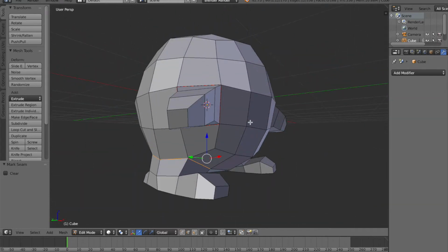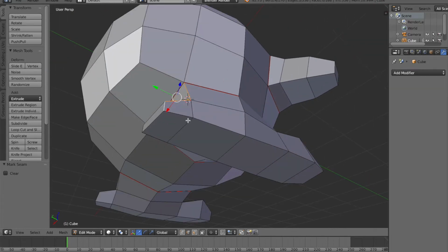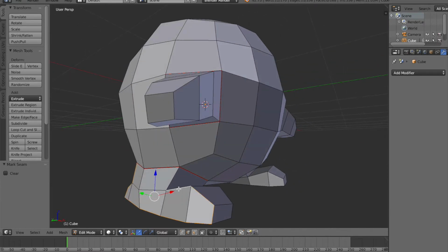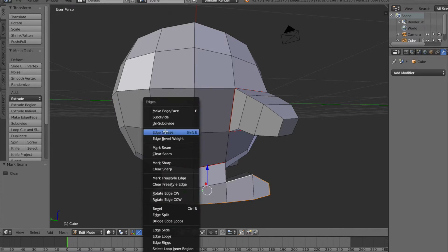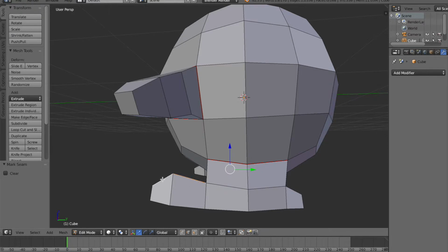Oh, that's cool. Okay, so we'll press Control E again, mark those as seams. We'll make a line along here. Just a big long loop to there. Control E, mark seam. Do it again to the other side.